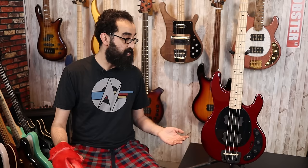Up at the headstock of this 21 fret maple neck, we have Hipshot Ultralight tuners. These are very nice tuners, and I like to add them to any project bass. The licensed tuners are about $20 a pop or so, $20 to $25, and I think they're well worth it for balancing an instrument versus the stock heavier tuners that are kind of not great. Other than that, the control plate I got off of eBay for about $10.